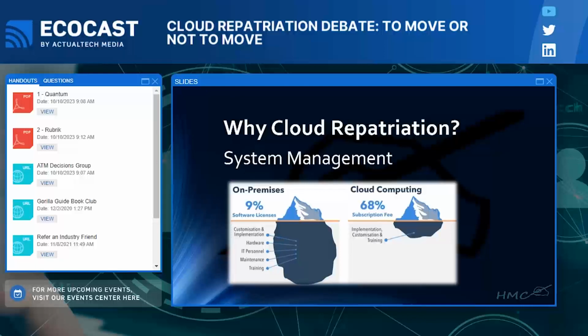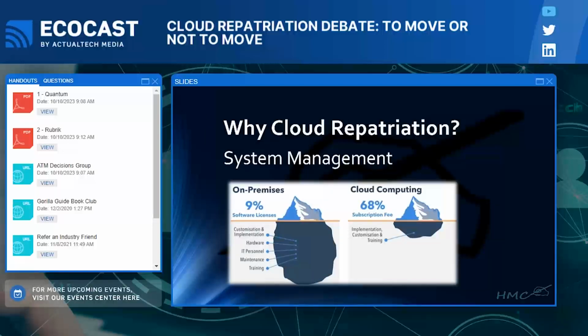Now, the counterbalance is that in the cloud, as you can see, all you're taking care of is the initial implementation and then any kind of tuning or customization, training, and so forth. That's everything you take care of. On premises, you take care of everything. The hardware, the software, the people, maintenance, everything. It's all on you. And so that imbalance in spend gets rebalanced.